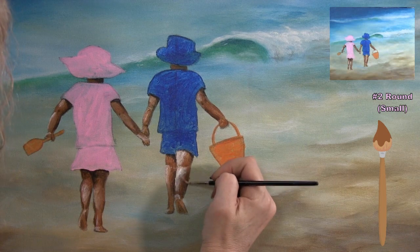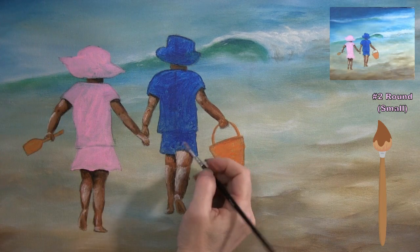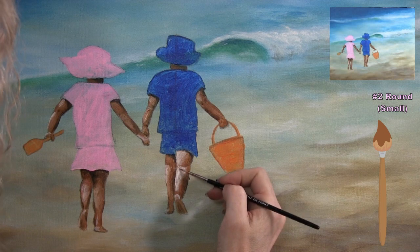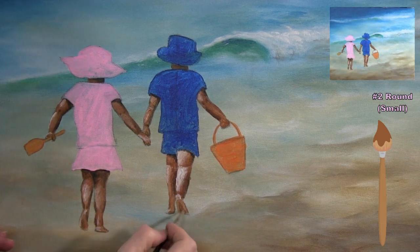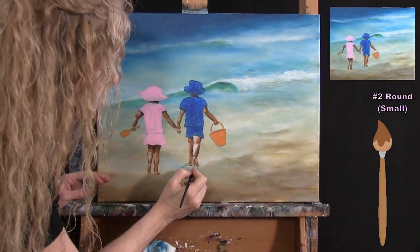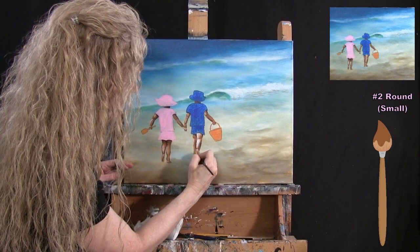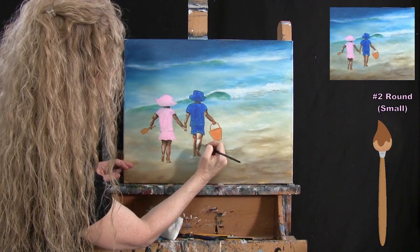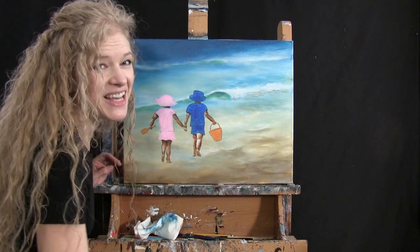And then again, I would let it dry. Of course, I need to step back because I'm sitting this close to it. So if I need to do any little fiddling and adjusting, I certainly will. But this is pretty much what I'm going to be doing for them. And if you have any little tweaks and adjustments, feel free to do so. Make sure that your pencil is covered or taken care of by the end of this step. And then we're going to be using this same small brush for the next step. So once you've got this done, you can wash and dry this small brush and get ready for the next step.